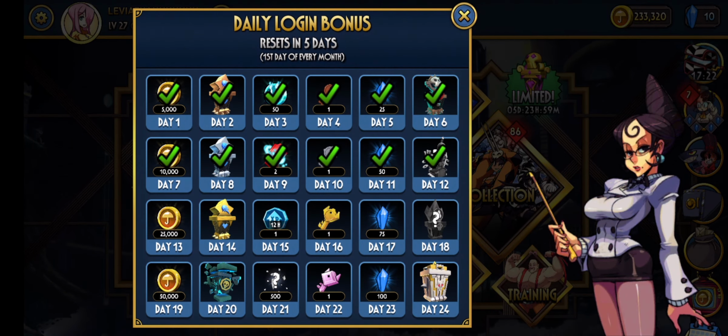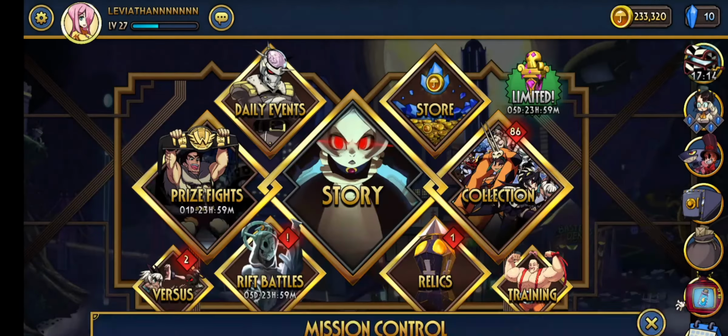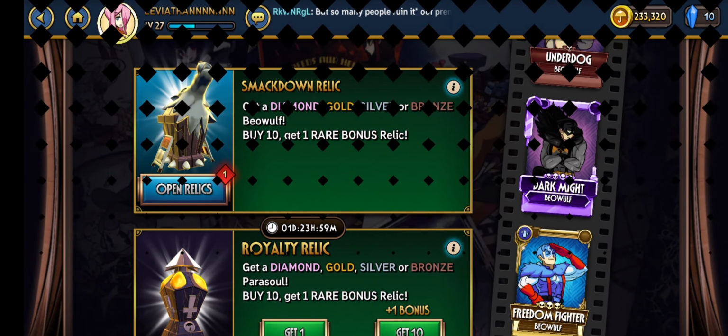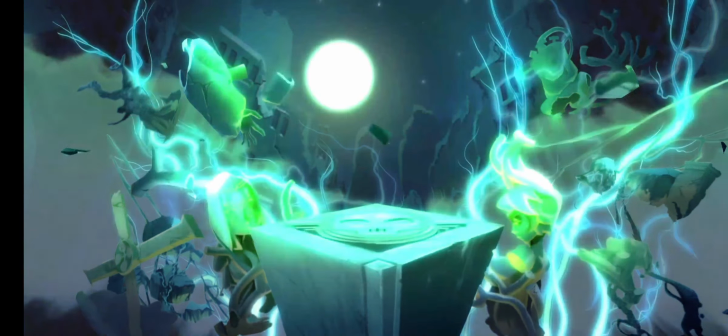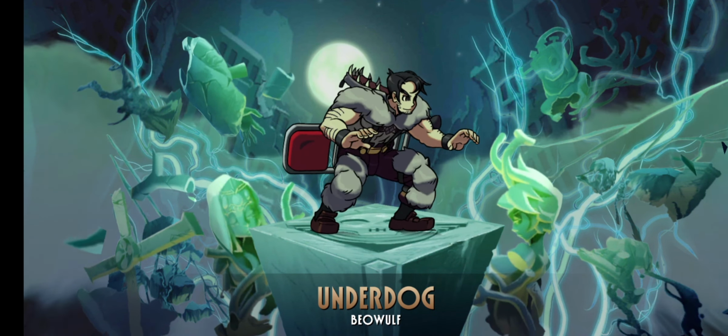Okay, guys, I said I was done for that video, but yeah, it's day 12 logging on this account, which means we get a character-specific relic. And if this is a silver, then we got a gold relic. Nope, it's a bronze. Okay, well, I brought you back for nothing. See you tomorrow.